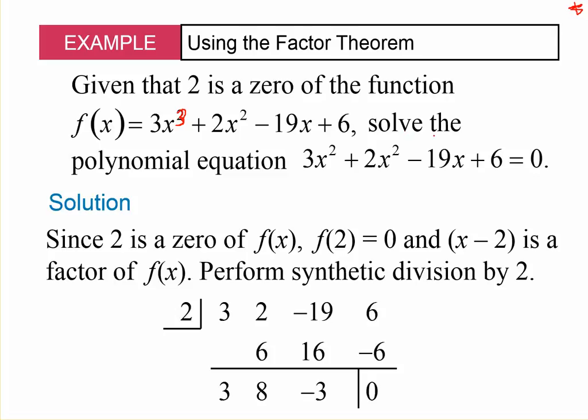I want to be able to solve this for this equation right here. I want to be able to finally factor everything down. Let's see what we're going to do. Again, just in your mind, don't need to write it down, just kind of think with me. We're going to take this 2 here. Since we know it's a 0, we're going to plug it into the synthetic division. Bring down the 3, multiply by 2 gives you 6, add 2 makes you 8, multiply by 2 gives you 16, add a negative 19 gives you negative 3, and voila, look at that. 2 times negative 3 is a negative 6, and remainder is 0.